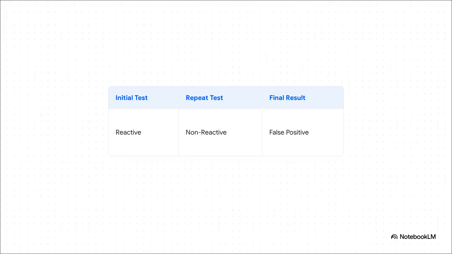And this whole approach, it lines up perfectly with what the big guys like the CDC and the World Health Organization recommend. Their logic is just, well, it's just logical. If you get a reaction on the first test, but you can't get that same reaction when you retest with a cleaner sample, then the final call is false positive. The reaction couldn't be repeated, so you can't trust it.